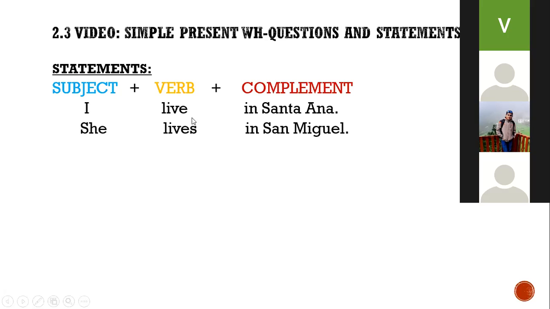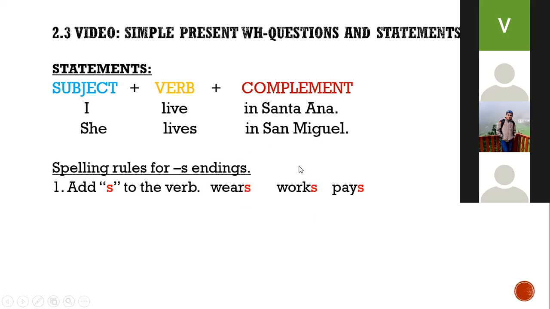Okay? But then you can say, hey, pero ahí dice live y abajo dice lives. Yes. In third person singular, we add an S. Le agregamos una S al verbo, pero hay ciertas reglas para agregarle esa S. When it's third person singular, he, she, and it. Pay attention, please. Prestemos atención porque estas reglas son un poquito complicadas. Attention. Add S to the verb. La mayoría de verbos, cuando es tercera persona, he, she, o it, le vamos a agregar una S. Presente simple, tercera persona.